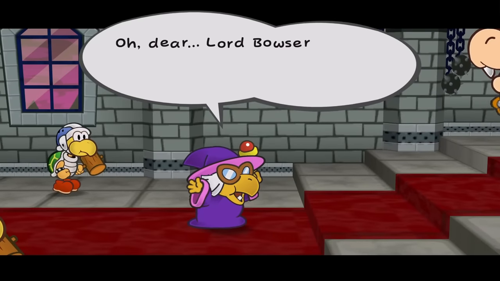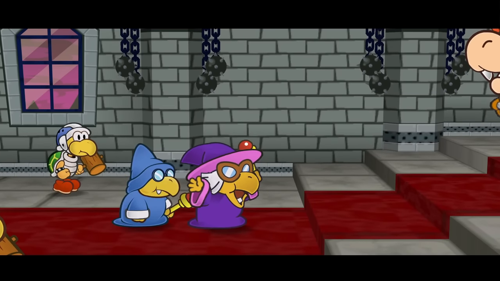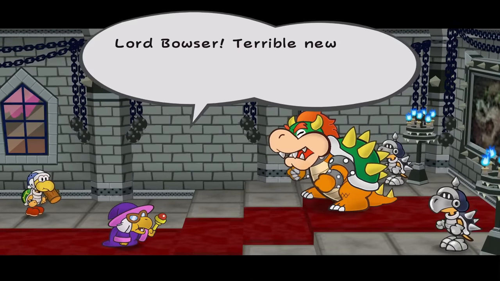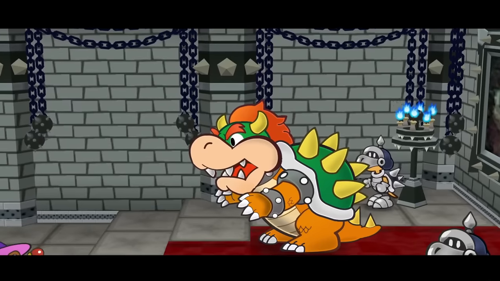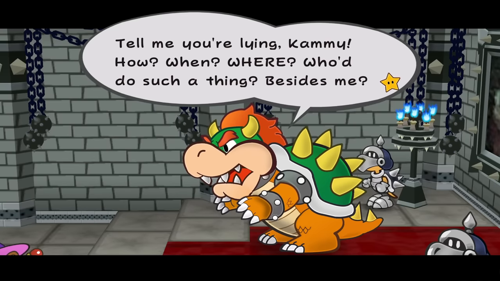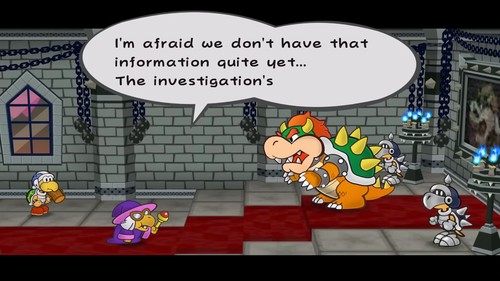Rawr! Oh dear, Lord Bowser, please calm down. Remember your blood pressure. Oh, and here's another Koopa. Huh? What's that? Mumble, mumble. What? Is this true? Lord Bowser, terrible news! Some bold fool abducted Princess Peach in Rogueport! Huh? What? Tell me you're lying, Cammy. How? When? Where? Who'd do such a thing? Besides me, such a great line. I'm afraid we don't have that information quite yet.